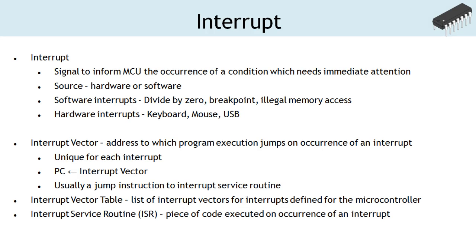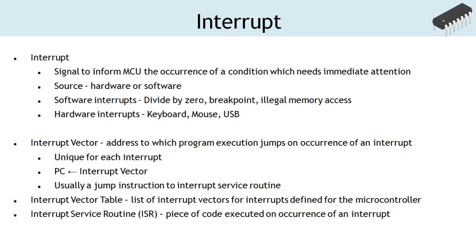Hello and welcome. In this lesson, we shall understand the interrupts provided by the AVR CPUs. An interrupt is a mechanism to inform the microcontroller the occurrence of an event which needs immediate attention from it. Depending upon the source of such interrupt, interrupts are classified as software interrupt and hardware interrupt.